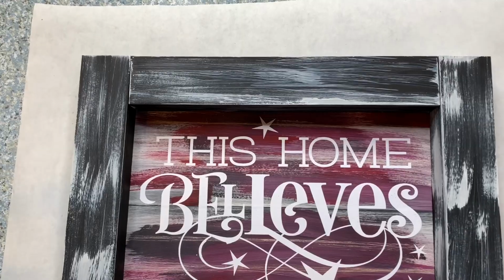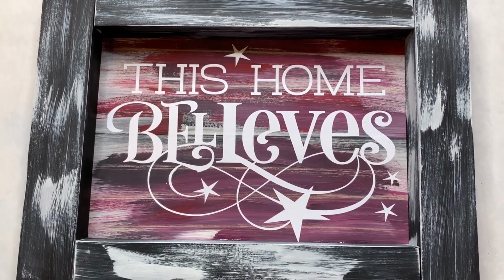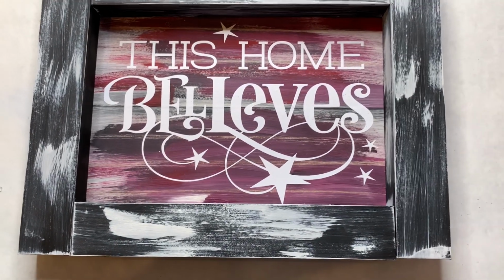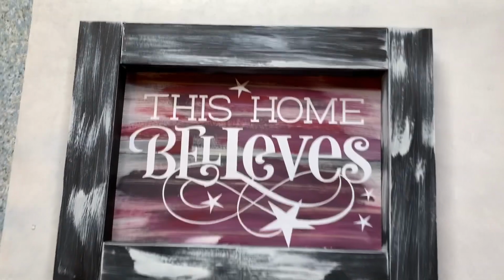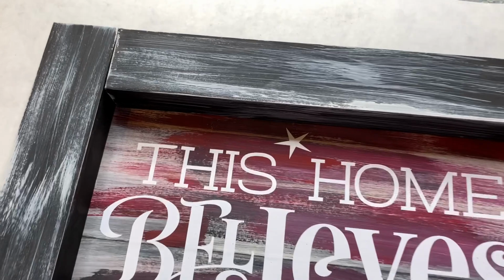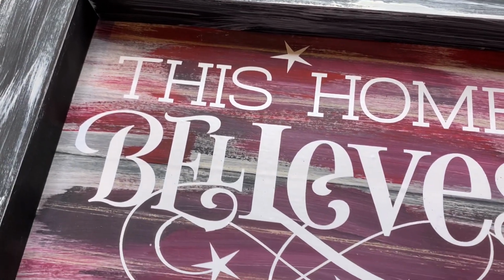And this is how it looks once it's all assembled. I am just in love with this sign. I think this looks store-bought, high-end. It's amazing the look we got framing this using Dollar Tree items. This just is one of my favorite signs for the season.